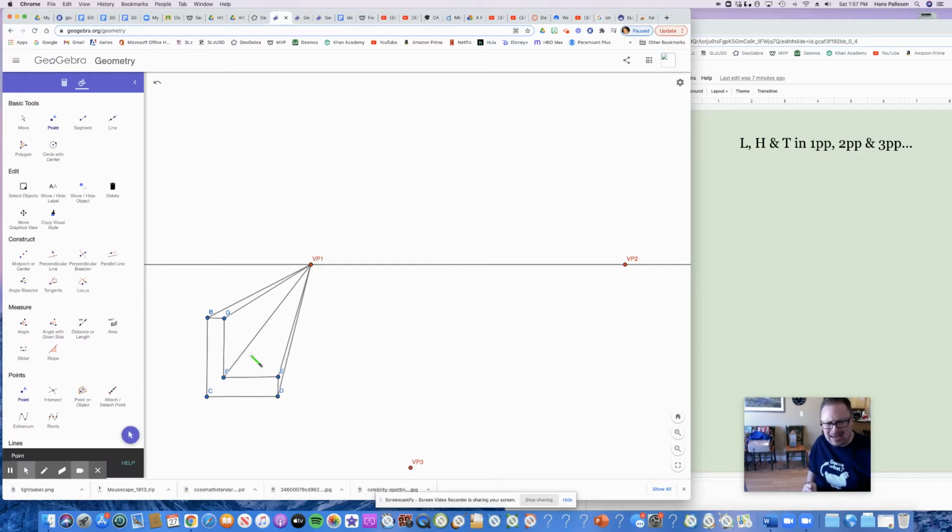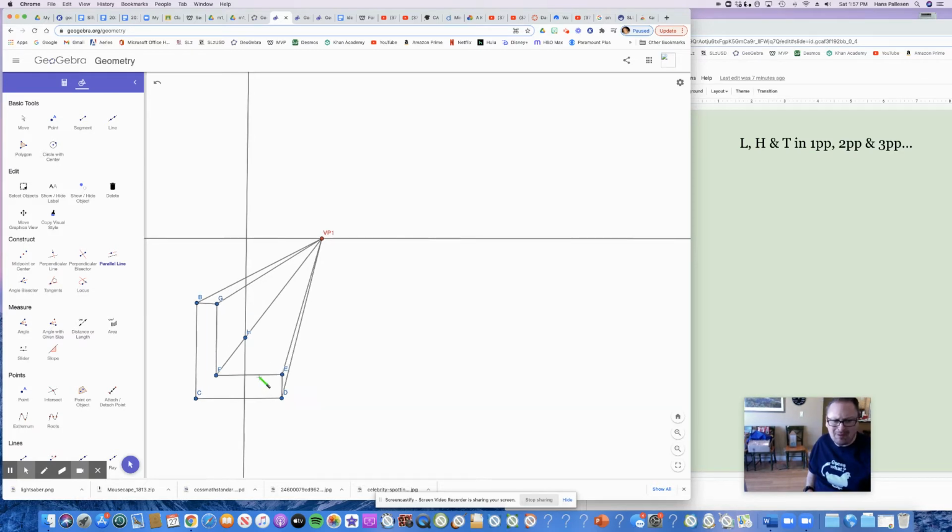So we're going to make it end right about here. And then we'll use parallel lines to give us our roadmap for where our points are going to end up being. And then I'll mark my intersections. And still use parallel lines.